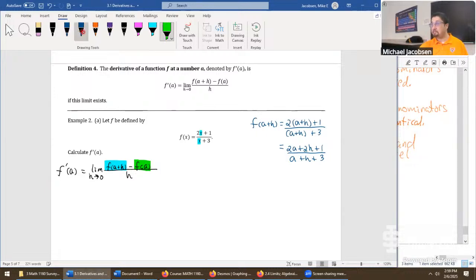Now we look at f of a. But f at a is really the same as f of x. The only thing that happens is we swap out x for a, literally. So in those two positions, just drop in an a. So f of a equals 2a plus 1 divided by a plus 3. And that's going to be dropped in right here. So sometimes the function evaluations like these are a little bit tricky because this is real function composition. Any questions at all, folks, on doing either one?